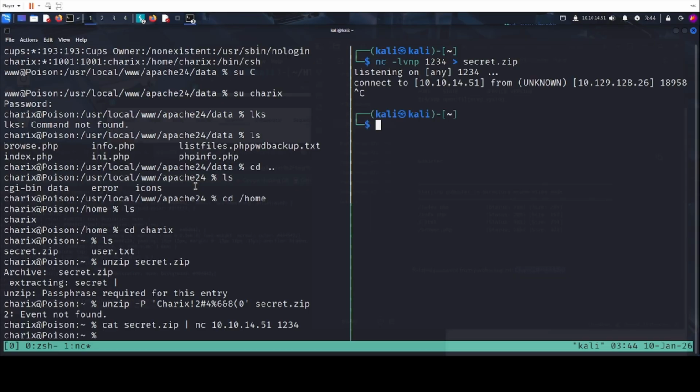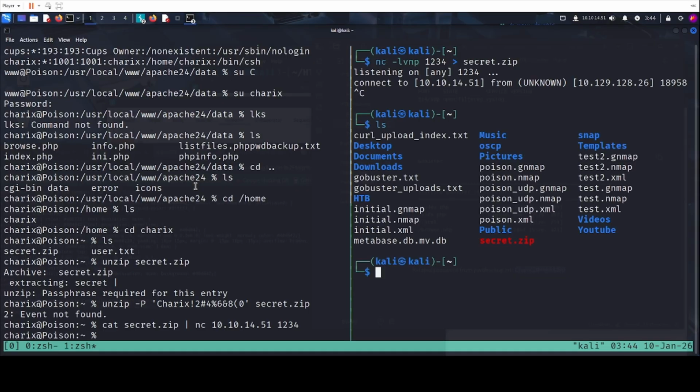And we can disconnect this. I would like to move this secret, maybe I can check. Okay, I'd like to move.